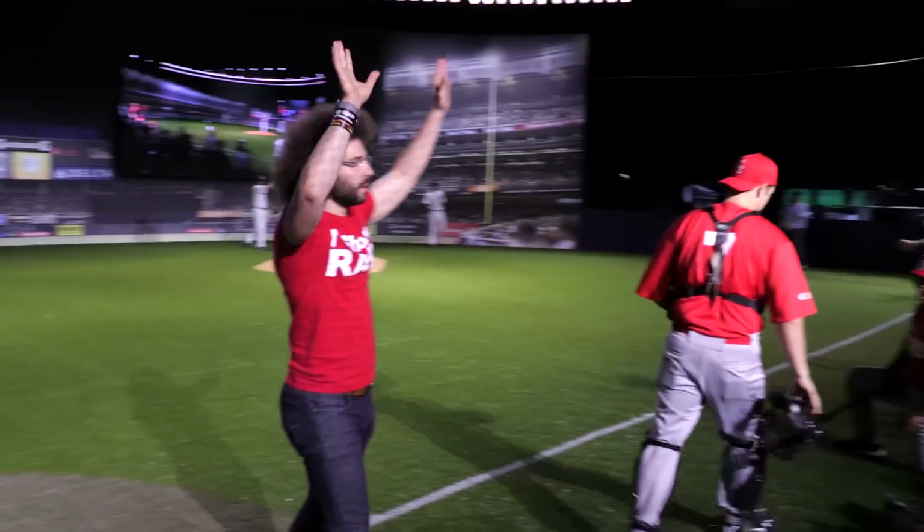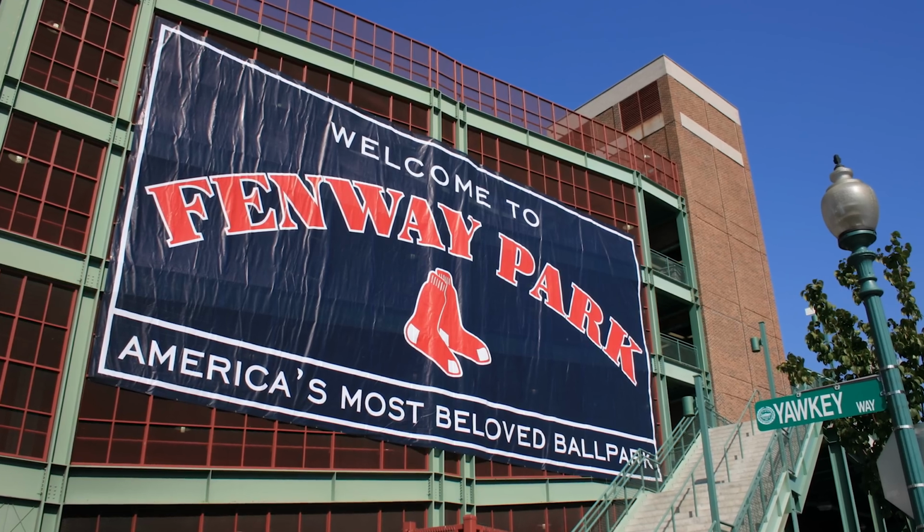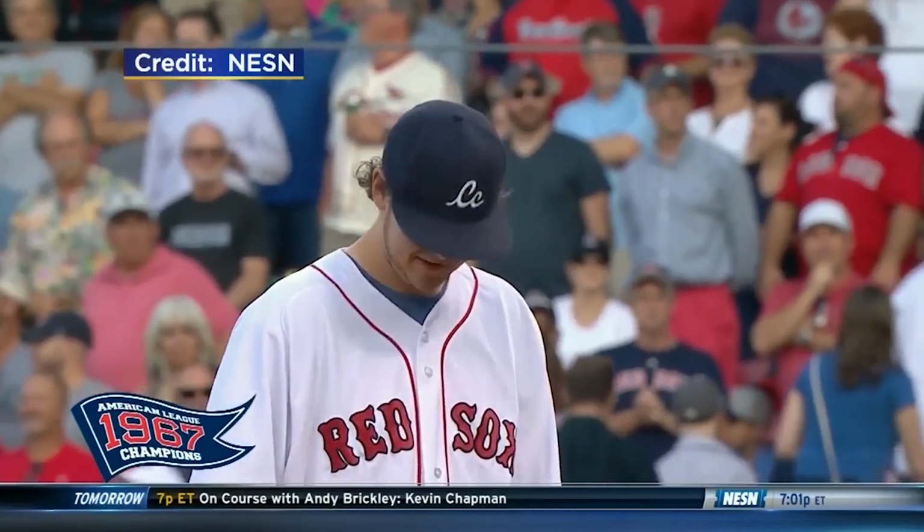Next up, we have a painful story for all the men out there involving a first pitch, a cool painful photo, and a photographer. Before every baseball game, there's a ceremonial first pitch. Hey, Steven, remember when I got to toss out the first one at Canon Expo? The scene of the incident was Fenway Park in Boston, where a 17-year-old high school pitcher by the name of Jordan Landry had the honor of throwing out the first pitch. Being that he's a pitcher, you would expect that he would throw one right down the middle. Well, that wasn't exactly the case.